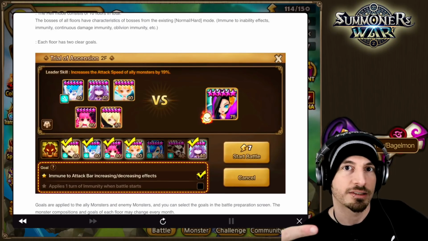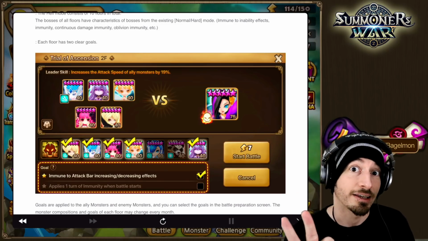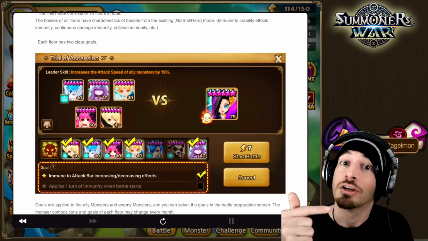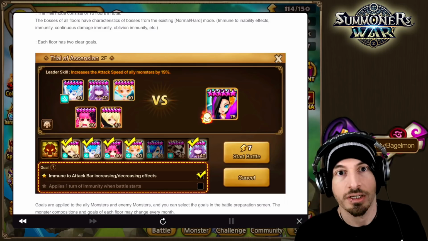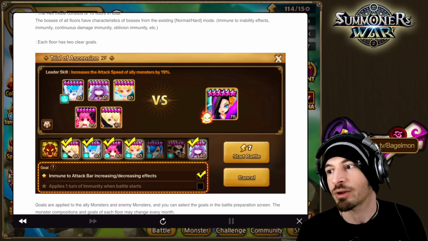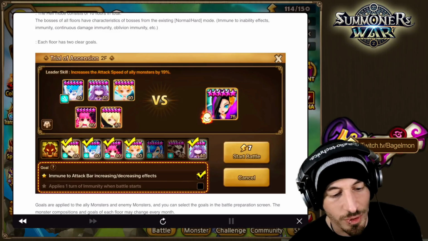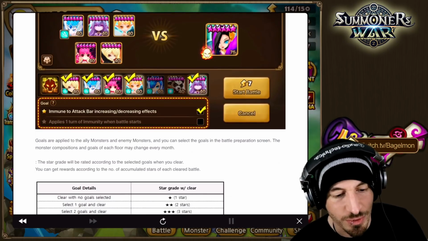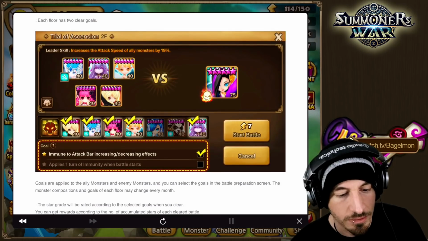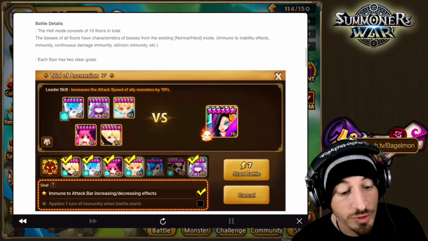So for something like this, I'm just already going to preface it by saying silence and glancing hit are going to be really nice against the Gianna boss, because it's Gianna and it's TOA Hell Gianna. I know people are going to ask about it. I'm like, Bagel, how do I beat it? Silence and glancing hit. Probably going to be your best friends here. 1 turn of immunity when the battle starts means you probably want to cleanse as well, because you're not going to be able to get that silence and glancing hit. So yeah, immune to attack bar decrease.